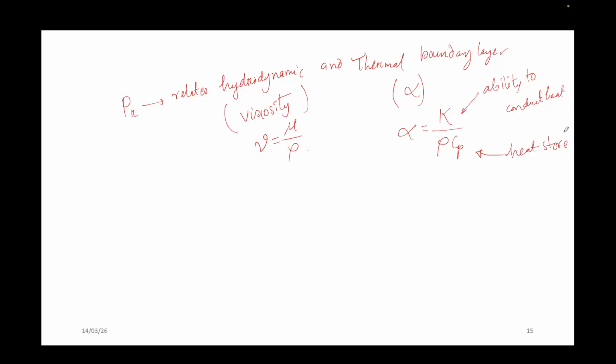And if I talk about this momentum diffusivity, this term is also known as your kinematic viscosity, and the other is known as your thermal diffusivity. This kinematic viscosity is also known as momentum diffusivity because it is carrying the momentum with the fluid. It is carrying the momentum, and the heat is carrying the thermal diffusivity, right? So it measures how quickly the velocity disturbance propagates in the fluid, right? How quickly the velocity disturbance is propagated.